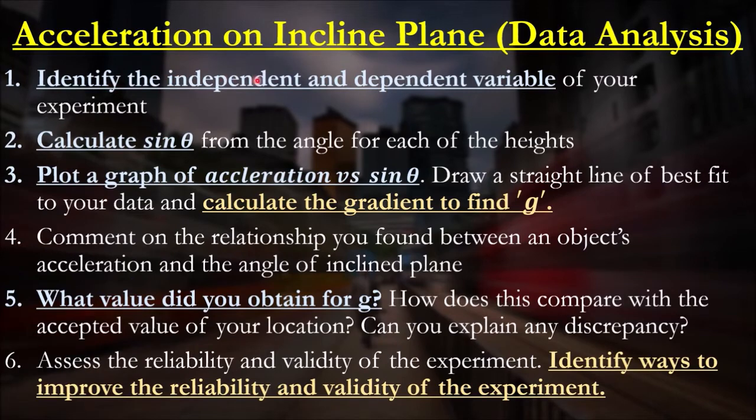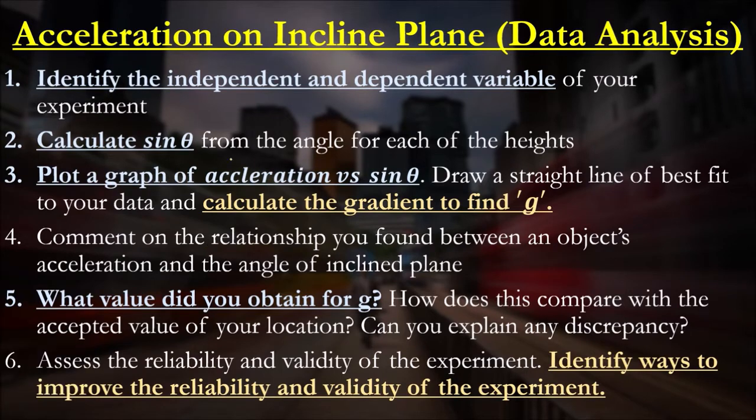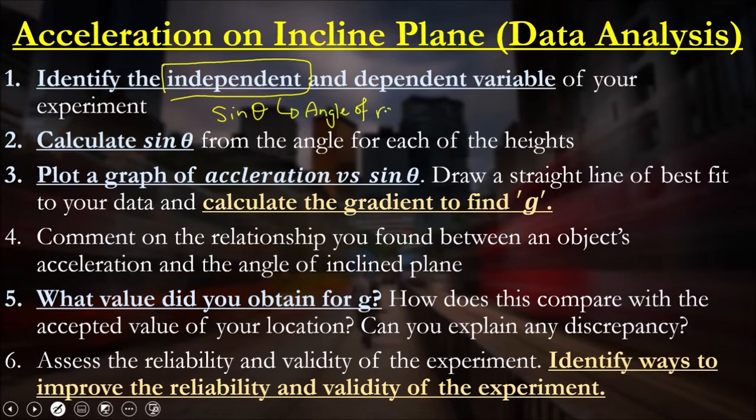It says identify the independent and dependent variable. That's actually given by this question 3 here. It asks you to plot a graph of acceleration versus time. Now, acceleration versus time, that already tells you the variables you're looking at. Okay, so what was the thing that we were changing? That's what the independent variable means. In the experiment, we were changing the angle of our ramp. So sine theta was actually our independent variable. If you really want to write it out, angle of ramp. Our dependent variable would be the acceleration forwards, or acceleration down the ramp.